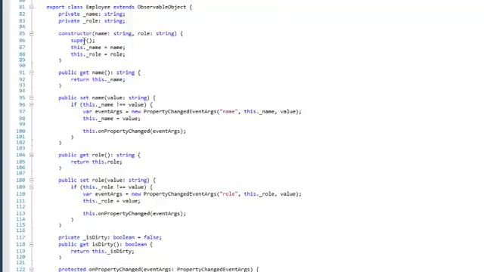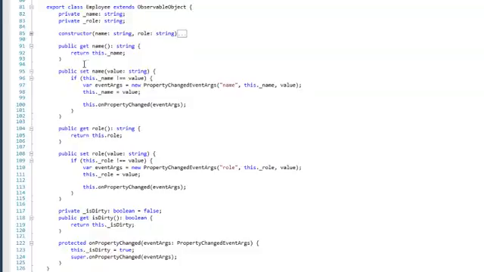It has just two properties, a name and a role, and these are private variables. So inside the constructor we set the private variables. It is important, of course, that we do not use public fields, because we need to do something when these fields change. And the only way we can interfere with the setters is by actually defining a specific getter and setter on these private fields. So let's have a look at the name. When we call a get name, we just return the private field _name. In the set, however, we do two things.